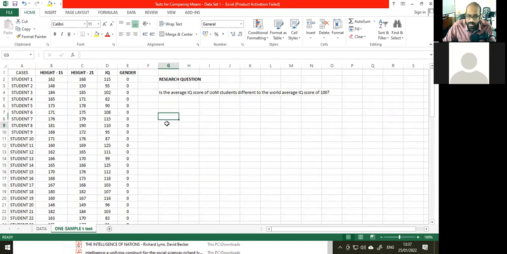We have a lot of simulation studies which show that it's actually better to do a two-tailed test, because you actually have lower type 2 error when doing a two-tailed test. So we won't go into that detail, but let's just stick to a two-tailed test. So that's a research question.